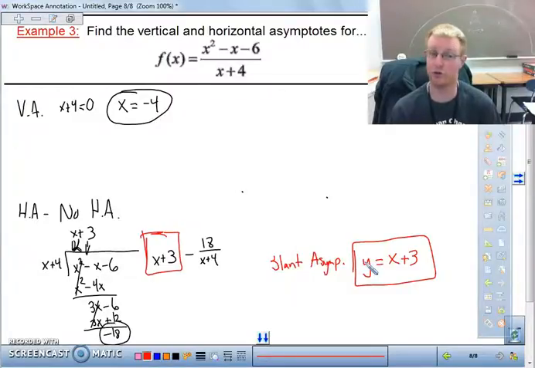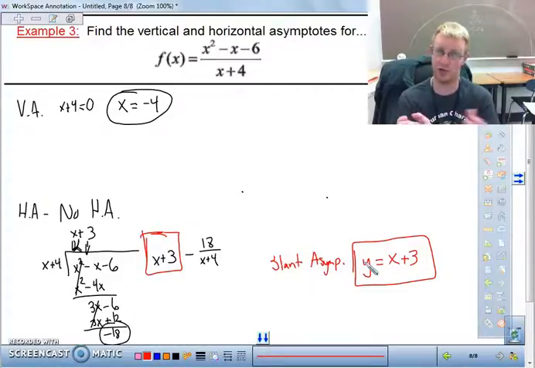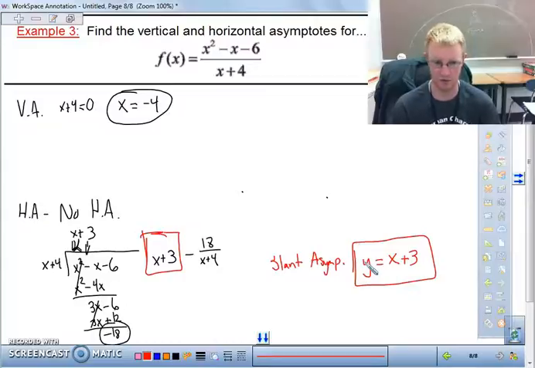Okay, so we'll do a little bit more of this in class as needed, but I wanted to make sure that I pointed that out to you, what happens when you don't have a horizontal asymptote. Kind of an important thing. Moving on, it is a pre-calculus topic. It was not covered in Algebra 2. It's not that hard as long as you know how to long divide.